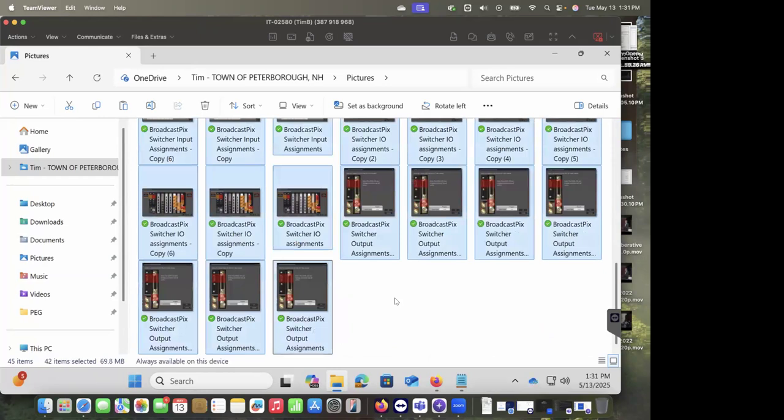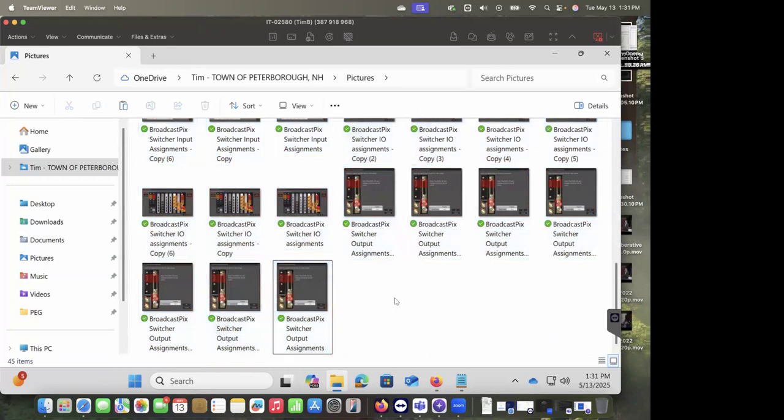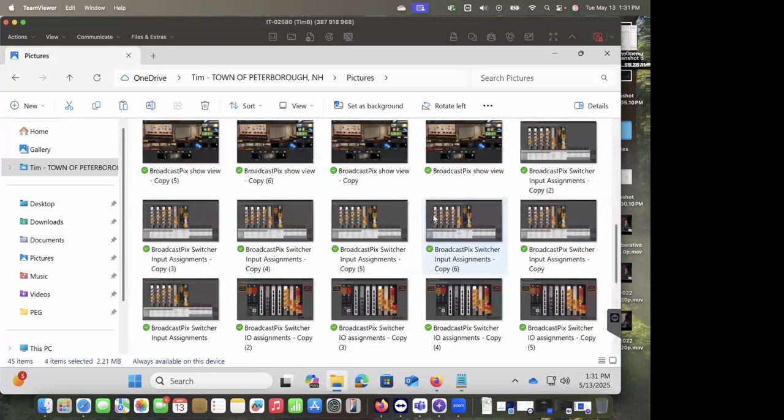You don't actually want to move all of those items. You only want to move specific ones. How do you do that? Well, in Windows, you would hold Control down, and then click on the items that you want to move.